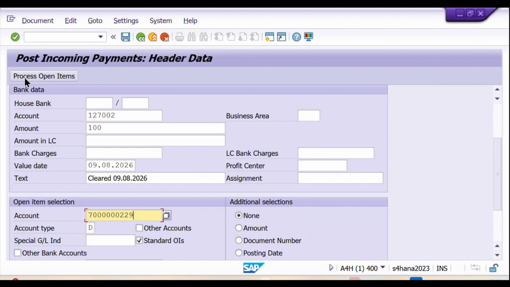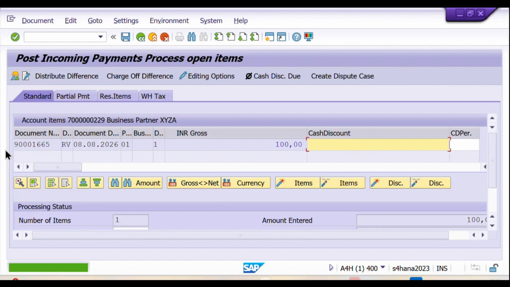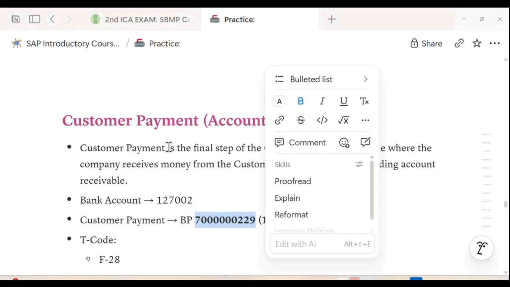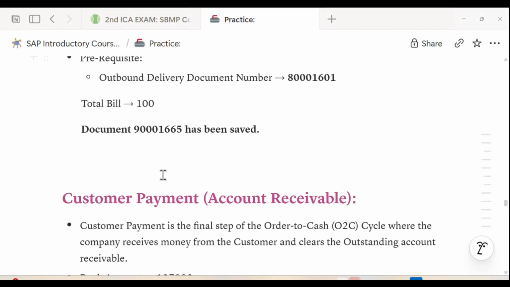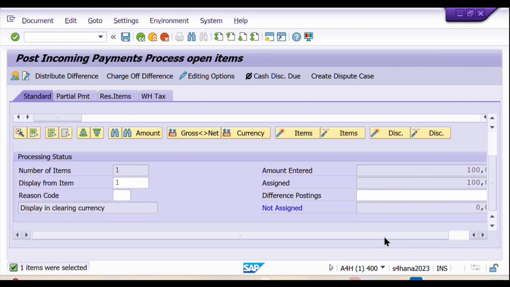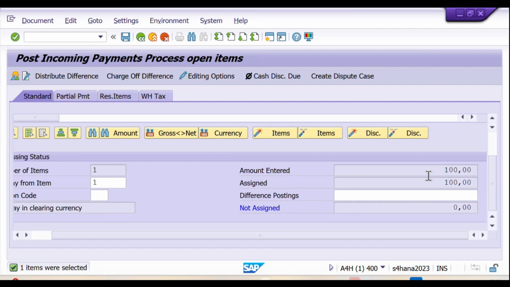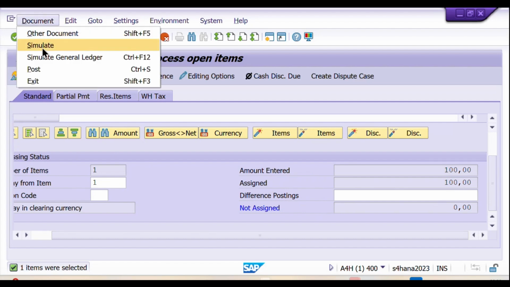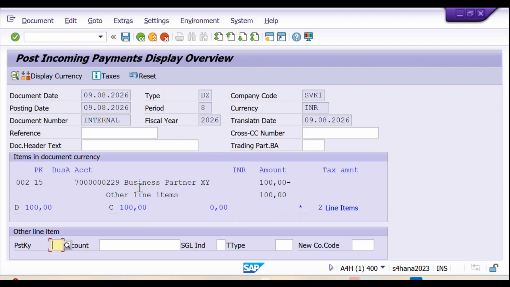After entering this, click on Process Open Items. You will see your billing number, which is your invoice number. How much amount is in this invoice? 100. Down the line you will see the amount entered is 100 and the amount assigned is 100. Nothing remains. Now click on Document and then Simulate.